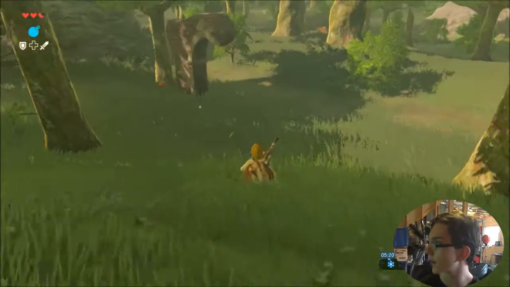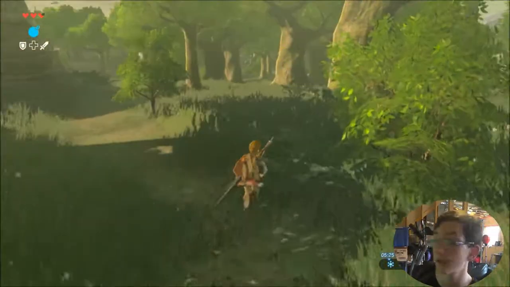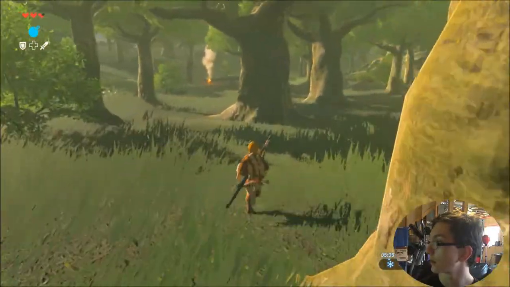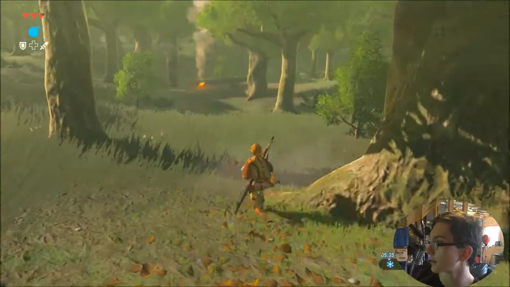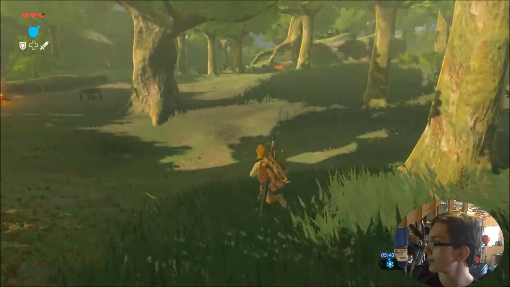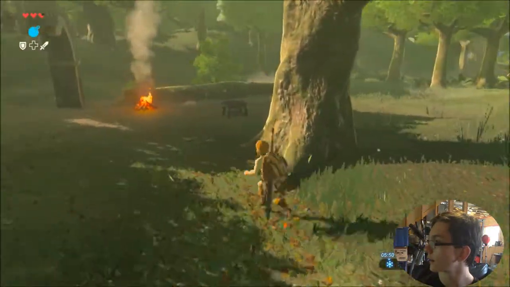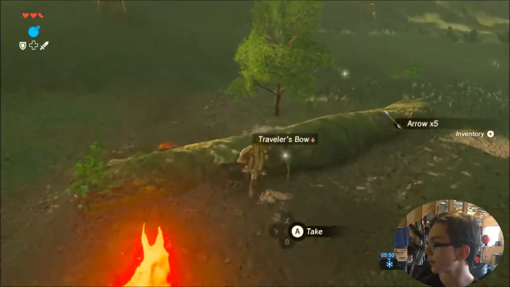I shouldn't be surprised at this point. The entire game has everything in runes, so this isn't too much of a surprise. I would imagine that there's enemies there, but it doesn't seem like there are. Is this just a camp that I can use, or is there actually people? Oh yeah, there's some guys over there, okay. So I can just take the stuff. Oh, travelers though, okay. I'll take those.